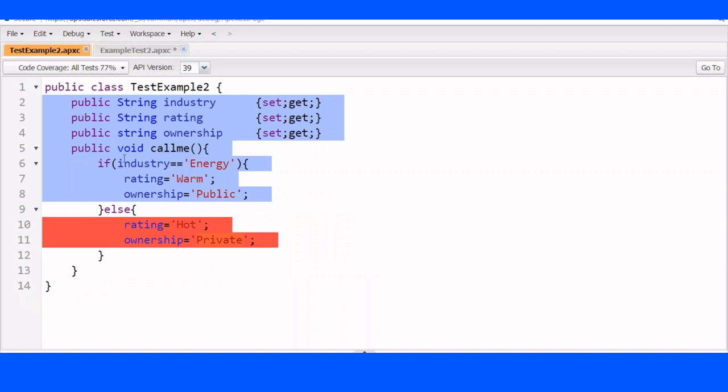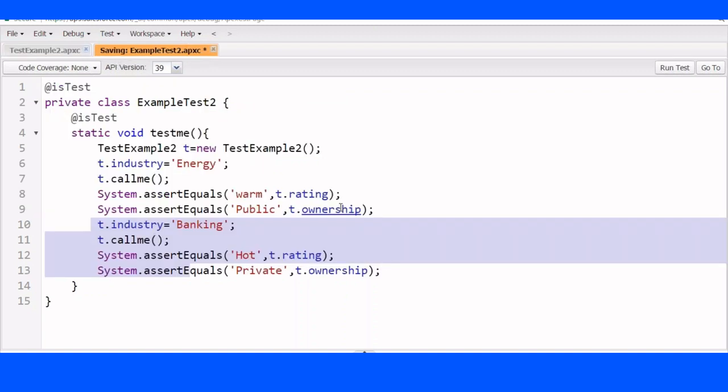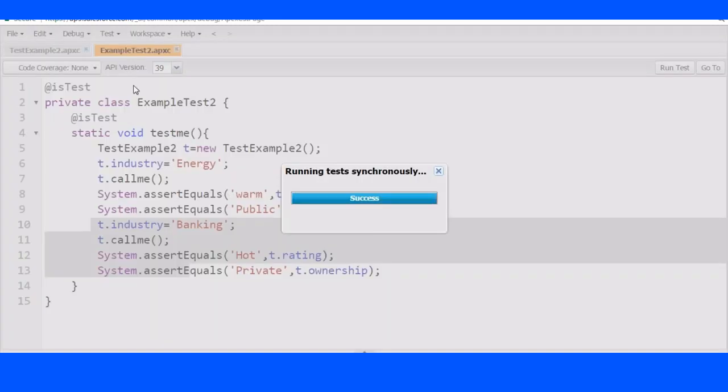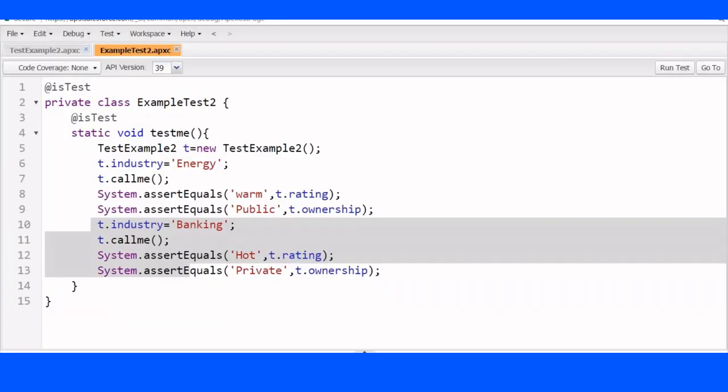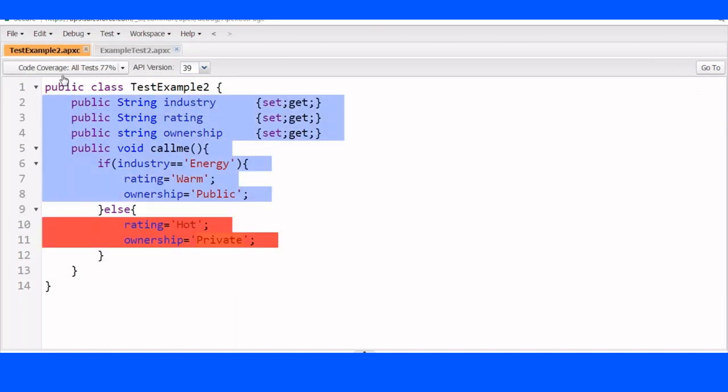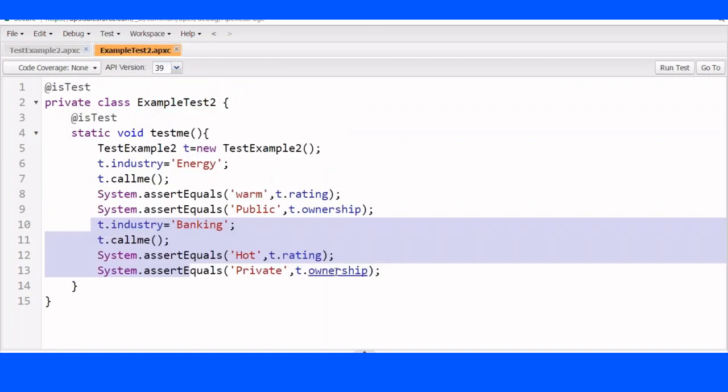Industry equal to energy. Save it. Run it. Check the code coverage. Still it is not covered. Hot is not covered. Let me check any spelling mistakes, capital or small. Right, t dot call me.